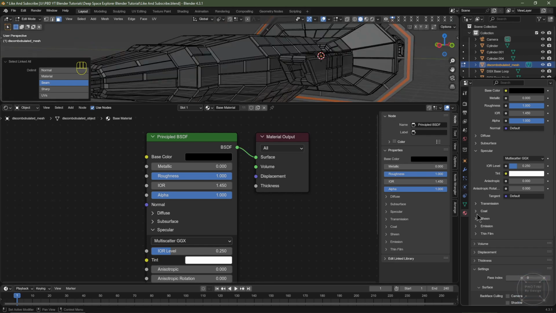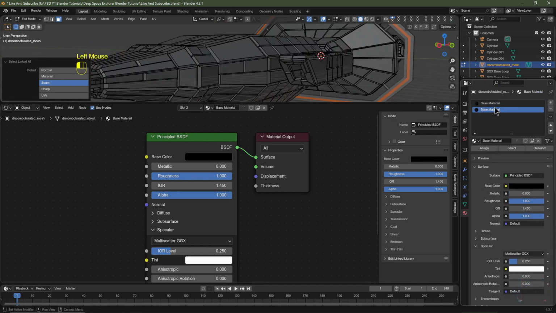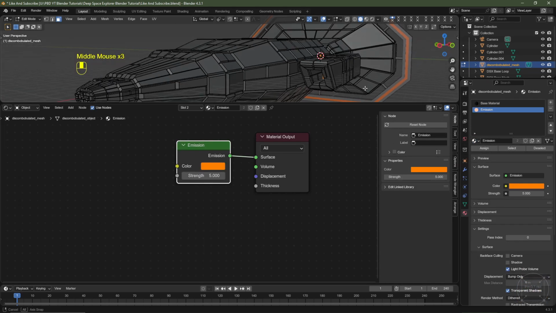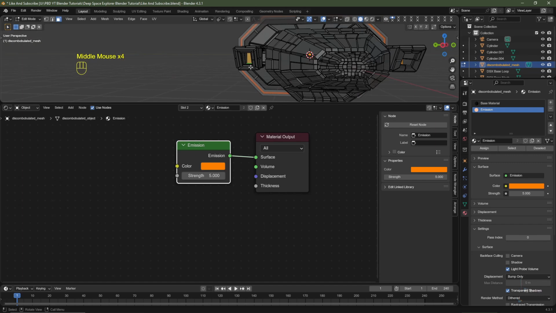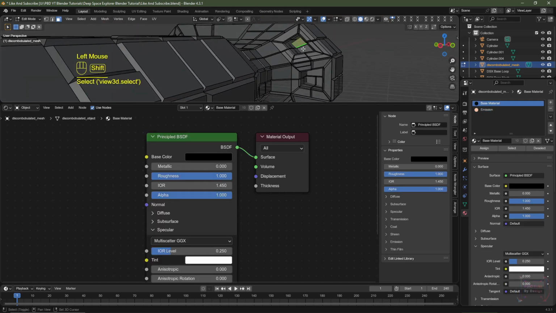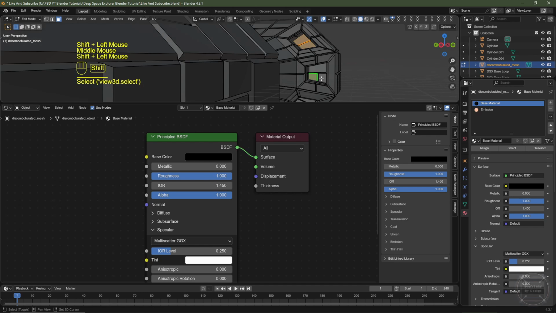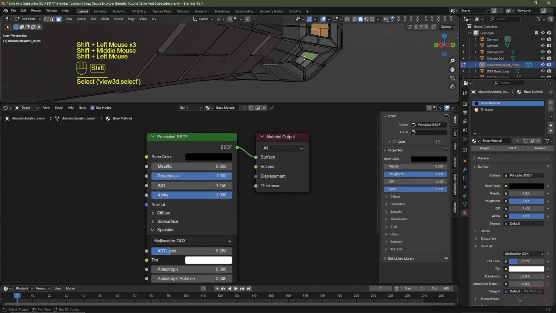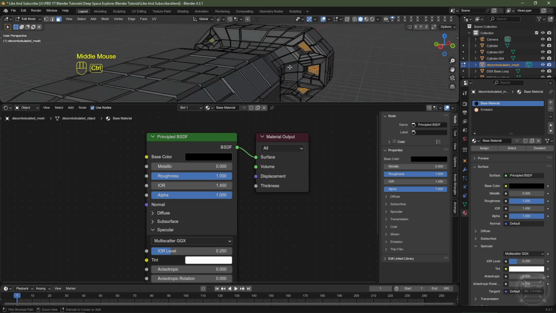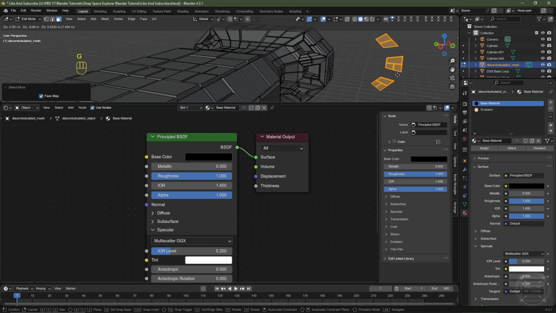I'll navigate over to my materials. I'll select the second slot and I'm going to change it from base material to emission. I'll then click Assign. So now inside the engine ports are also the emission material. I'm going to select this face, shift select this one, shift select these, do the same for these three. And the same as the other side, we'll just select these faces. I'll then hit Control plus a couple of times just to ensure that I've got all the protrusions selected.